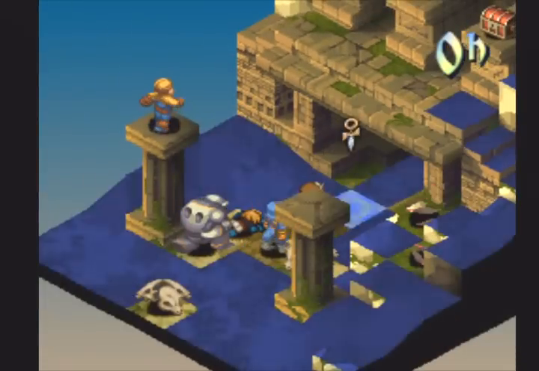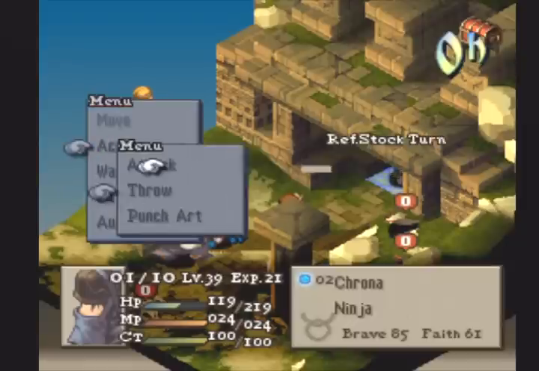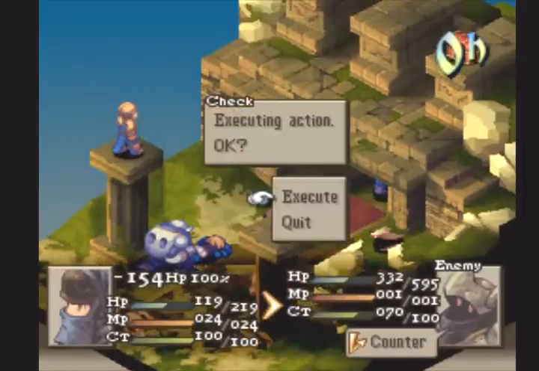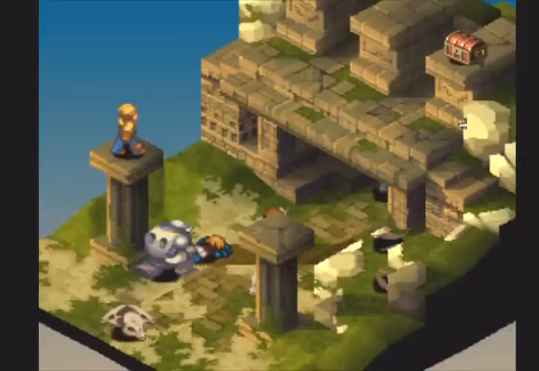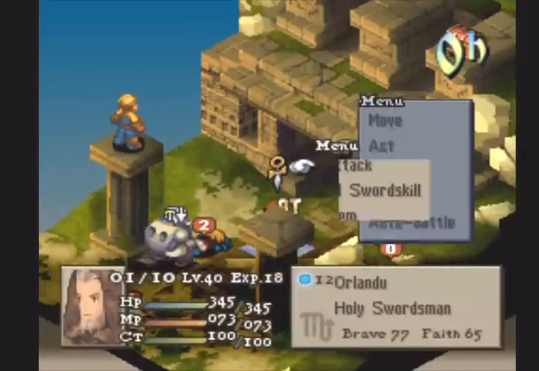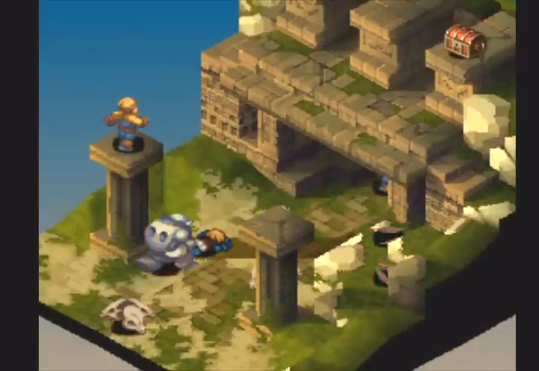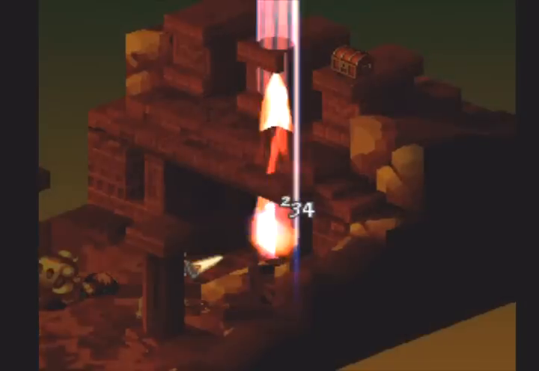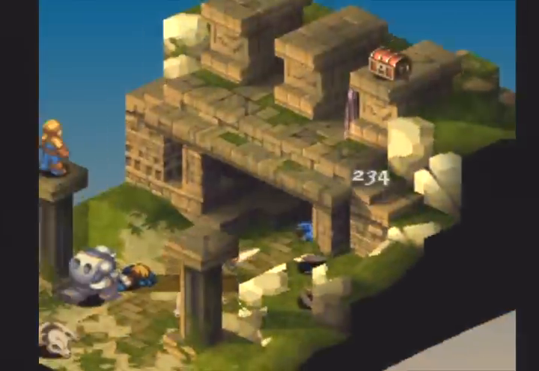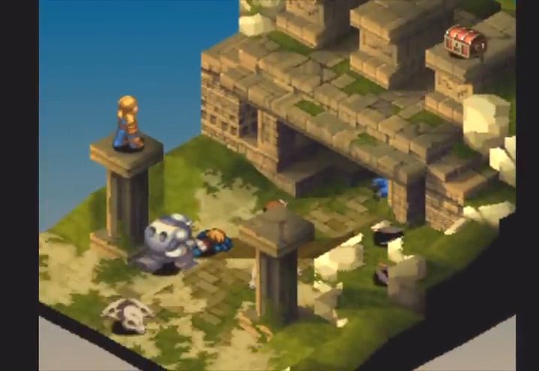Well, I could just kill the guy. Yeah, let's just kill the guy. There we go. Whoa, that won't even work. Orlando. Sorry, you're going down for the cause. Sacrifice will not be in vain. There we go. How does a robot make a monster noise like that?